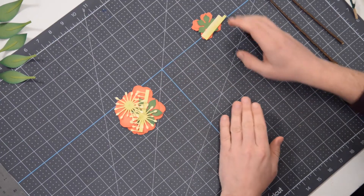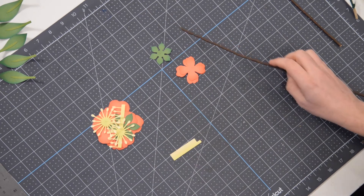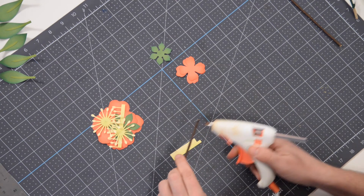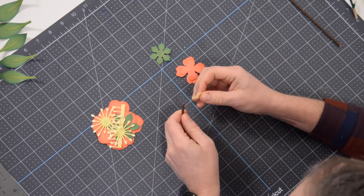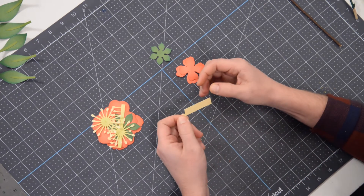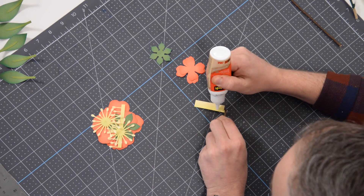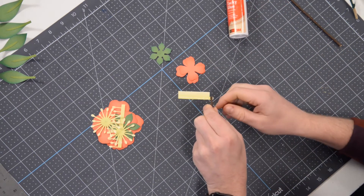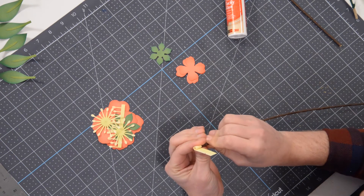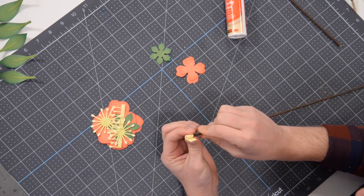Let's grab the small flower and get the stamen in place first. Throw a little bit of glue right on the tip — a little hot glue right there. I'm going to put the texture side facing in because when you spread the stamen out, I want more of the texture visible. Pop that onto the hot glue and let that set. Then put a thin line of glue right along the very bottom, right underneath the little stamen. We're going to take this and just wrap it around itself. Try to get it as tight as you can — keep wrapping, keeping it nice and level with itself at the bottom, so that straight edge sits right on top of itself. When you get to the end, just hold it.